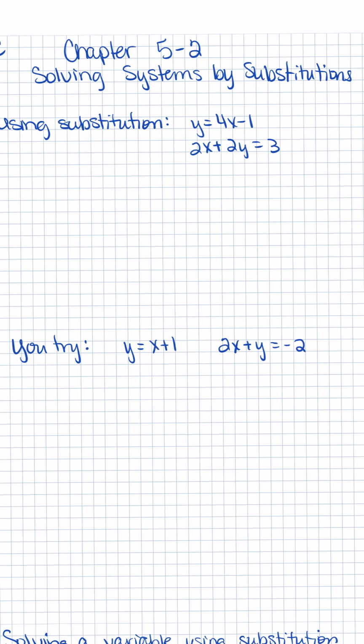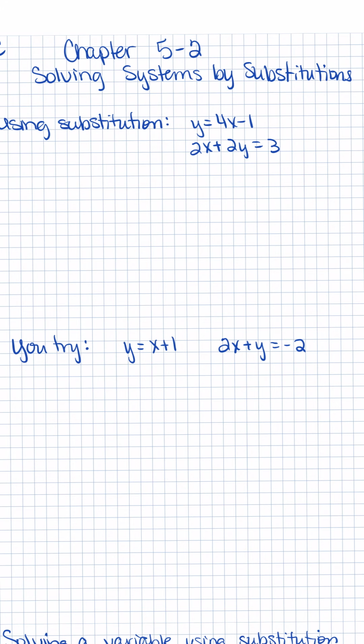Hello class, today we're looking at Chapter 5, Lesson 2, Solving Systems by Substitution. You can use systems of equations to compare the cost of two phone plans, say, as an example. To solve a system, you can solve one of the equations for one of the variables. This is called the substitution method. So we are going to look at substituting using these two equations.